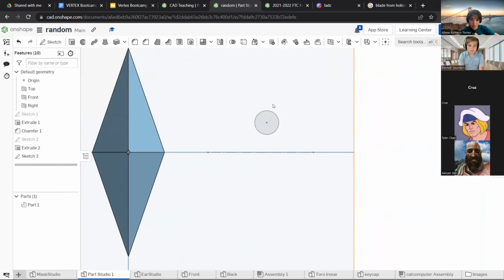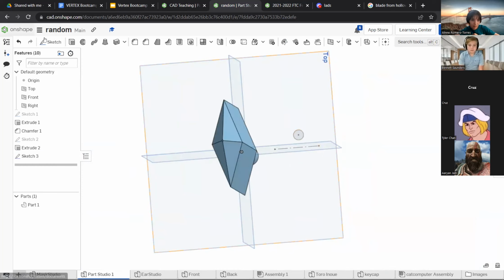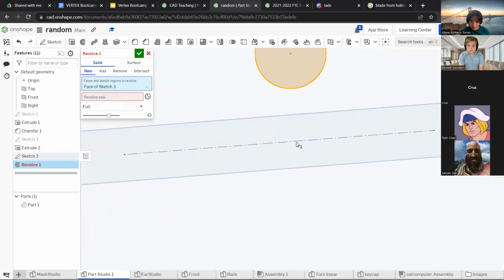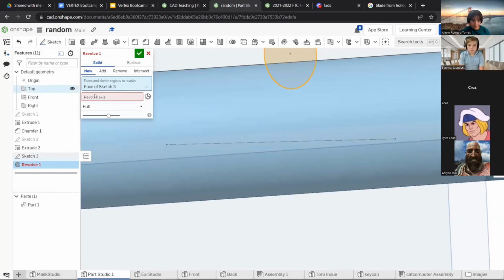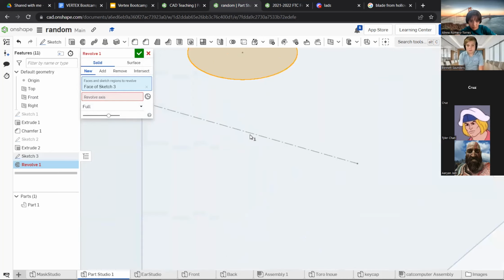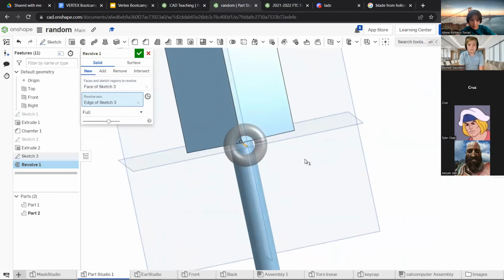So I'm just gonna select that, and now I'm going to use the revolve tool. So this should make a donut. I can choose this. Oh, this sword is getting in the way. I should be able to choose this line as the revolve axis. And it makes a cool donut.